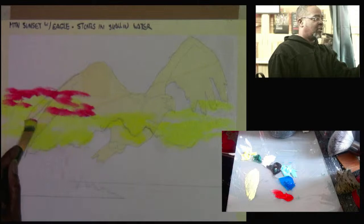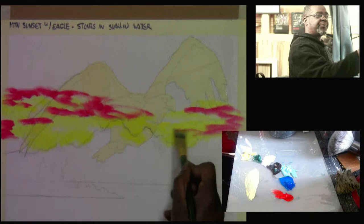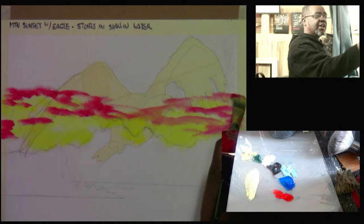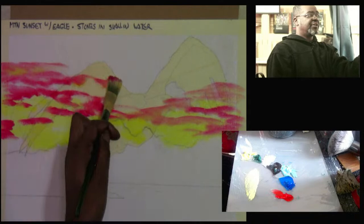Yes, I'm painting on the eagle. It doesn't matter. Make pretend the eagle doesn't exist, remember? Okay, remember, eagle's gone. Eagle don't exist. It's an invisible eagle now. We'll bring some of that red up in here. There's a reason why I'm bringing this red up here, and you notice I'm going kind of on the horizontal end of things here. Okay.